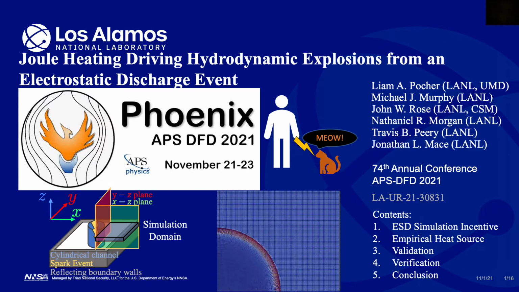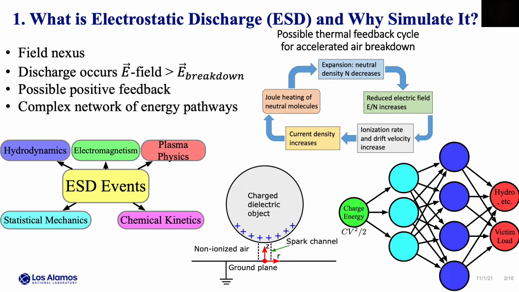In this talk, I'll discuss the computational physics motivation for ESD simulation, what we gain from it. Then I'll go into detail about the empirical motivation for our assumed heat source. Then we'll dive into the validation and verification of the hydrodynamic simulations. After that, we will probe the flow behind the shock front, and then wrap up with what we can excise from this work.